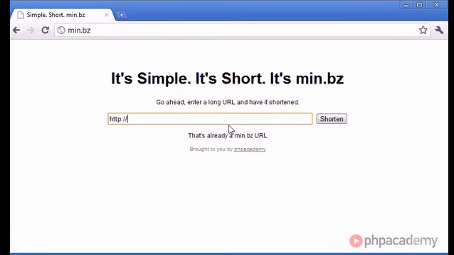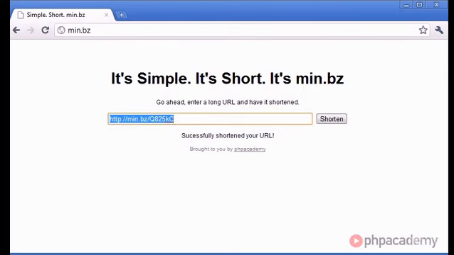However, if we go ahead and we type in a valid domain name that isn't already a min.bz URL and we press enter, you can see that we have a confirmation message here, successfully shortened your URL, and we have already highlighted for us to go ahead and copy a shortened URL. So like I said, if you don't know how a URL shortener works, it's essentially taking the URL we've just entered, which is google.co.uk, and it's shortened it to this so we can fit it into somewhere. Obviously google.co.uk isn't a particularly long domain, I've just used it as an example.